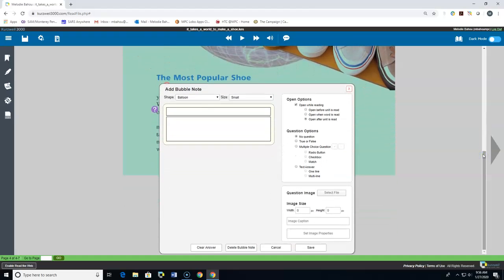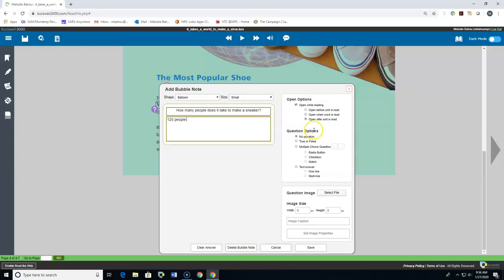Okay. So this is the Add BubbleNote box. In this first blank here, what we're going to do is type a question. So let me see. I'm going to say, how many people does it take to make a sneaker? This is a good way to test yourself if you've read the text. You can write a question and then answer it. I know that this is answered in those first 2 paragraphs, and I put my answer in the second box, 120 people.